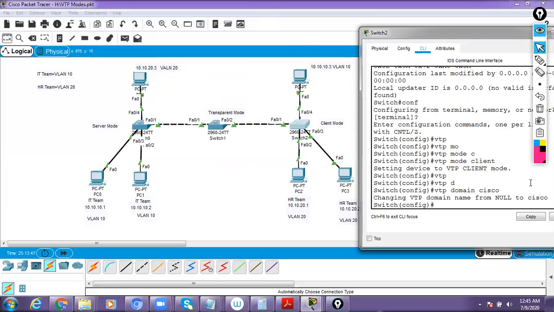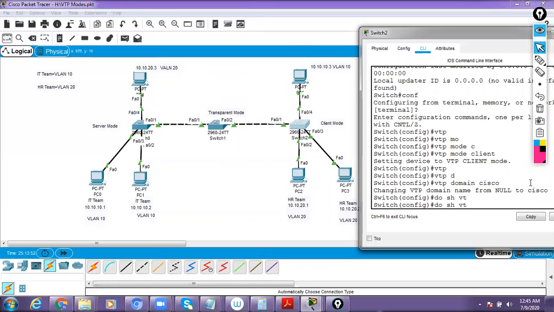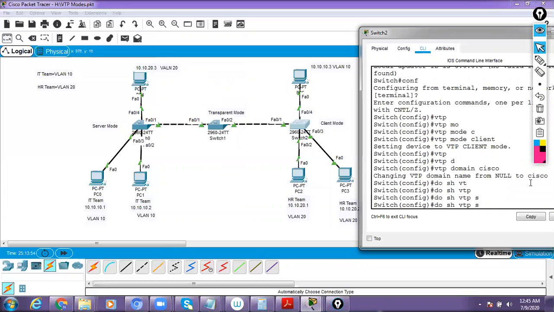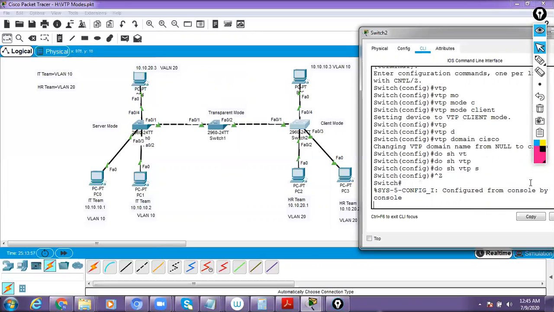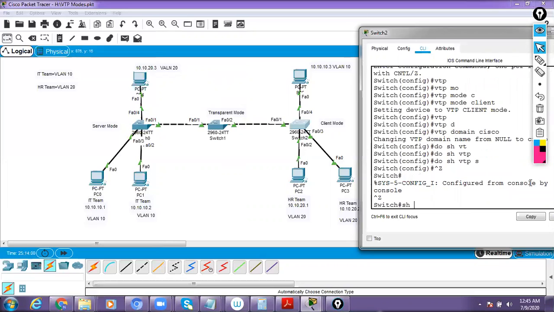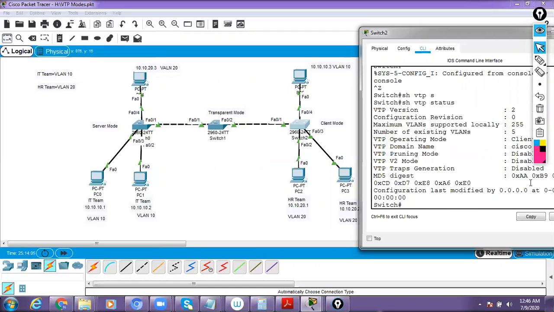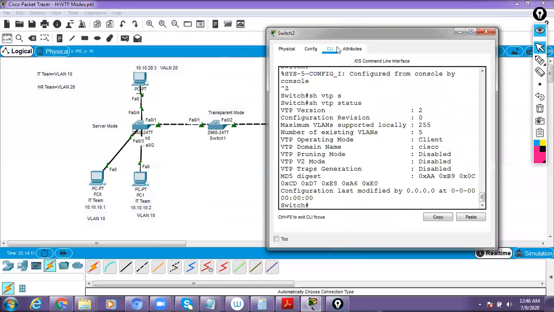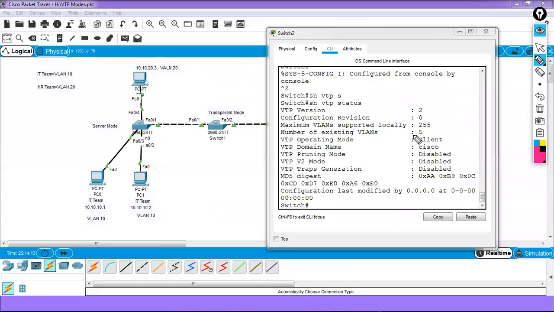Let's just verify. Do show VTP. You can just exit out. Just type do show VTP status. Yeah, here you can see your VTP operating mode has changed from server, which was the default earlier, to client.